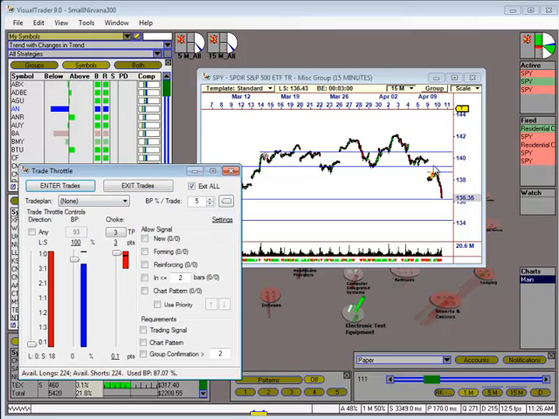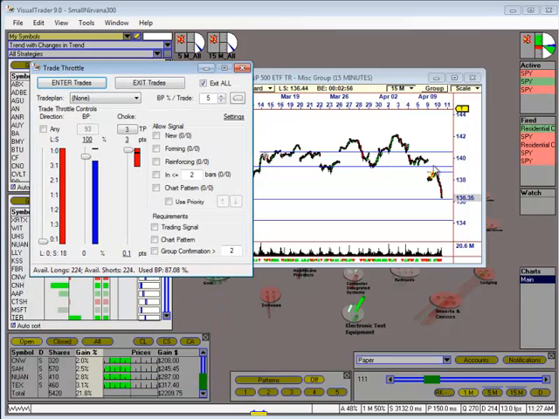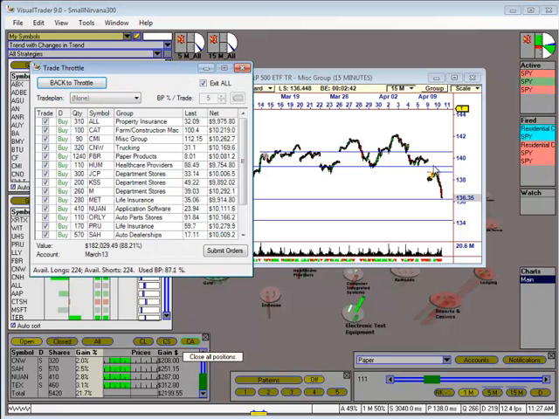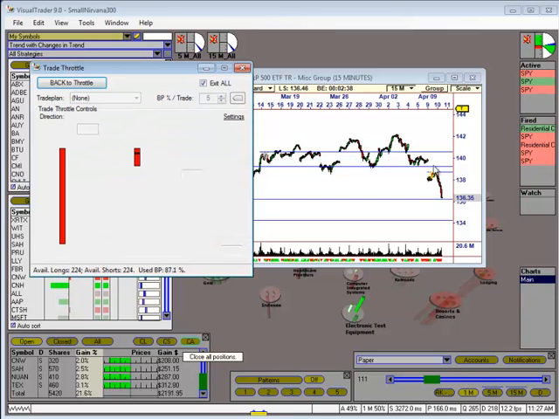Let's just take a look real quick. I'll scroll through, and you can see that every single one of these trades is profitable, as the S&P 500 Spider has fallen off the cliff along with the rest of the market for the morning. So this looks great. We're going to exit with $2,200 in profit. So I'll go ahead and close those, and for our first throttle trade of the day, up 2,000, not bad.